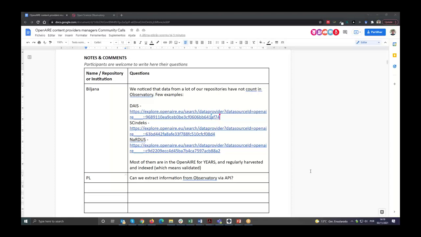I think in some cases, Joanna, it makes sense. It can be a link to Explore to make it clear that there is a link between what we have publicly available in Explore and what we are consuming and exposing via the Observatory. But for some types of content, we may also expose a bit what we have in the graph, more in the back end, to make it transparent. But this is something that we should discuss a bit further.